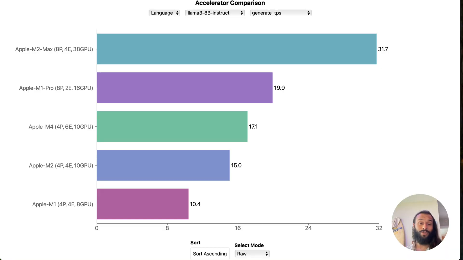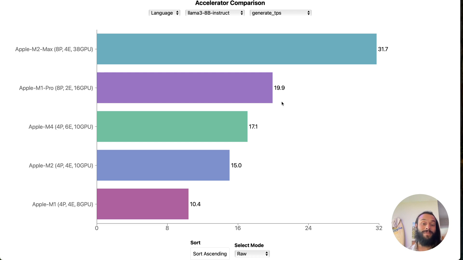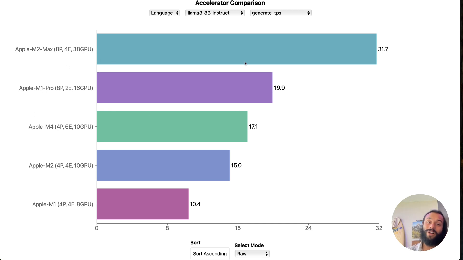We can take a look at large language models, and here we're running Llama 3 8 billion. It's amazing to look at this chart and see that generational improvement from the M1 to the M4 almost doubling its performance — a 70% uplift — even a little bit over the M2 and almost near my M1 Pro. So this $500 computer competing with a computer from just a few years ago that cost five or six times the amount. You almost see this linear jump between the M1 and M1 Pro, where you almost double performance just by adding those extra eight GPU cores. Makes you wonder what the M4 Pro looks like here as well.